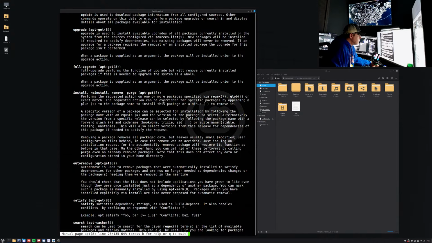In case the remove was an accident, just issuing an installation request for the accidentally removed package will restore its function as before. On the other hand, you can get rid of these leftovers by calling purge, even on already removed packages. Notice that this does not affect any data or configuration stored in your home directory.